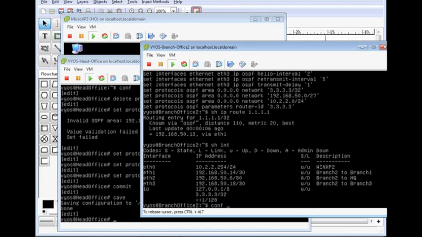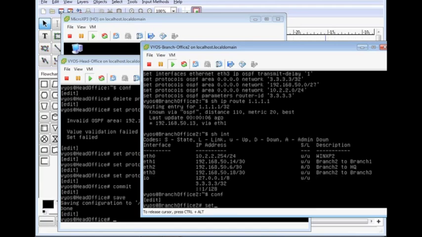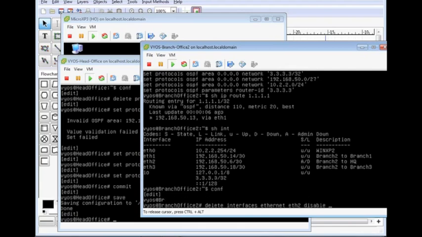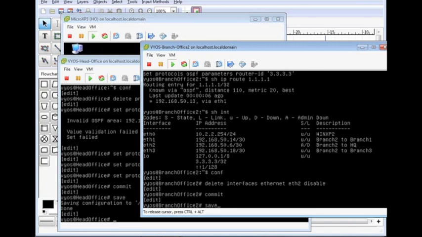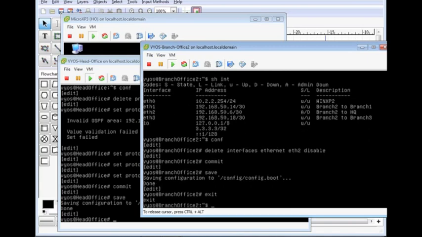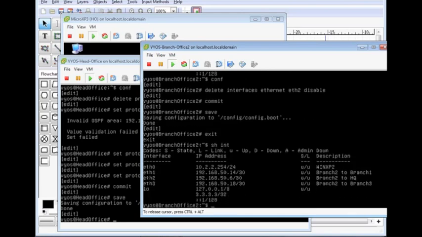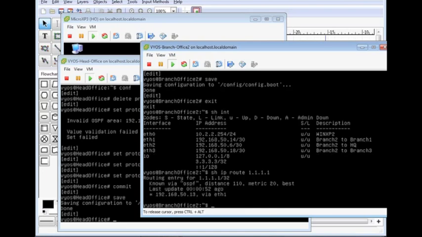So configure, delete interface Ethernet, that's 2 actually, disable. Commit. Save. Exit. Show int. Okay, they're all up. Show IP route 1.1.1.1. Still going via ETH1, which is what we're expecting.